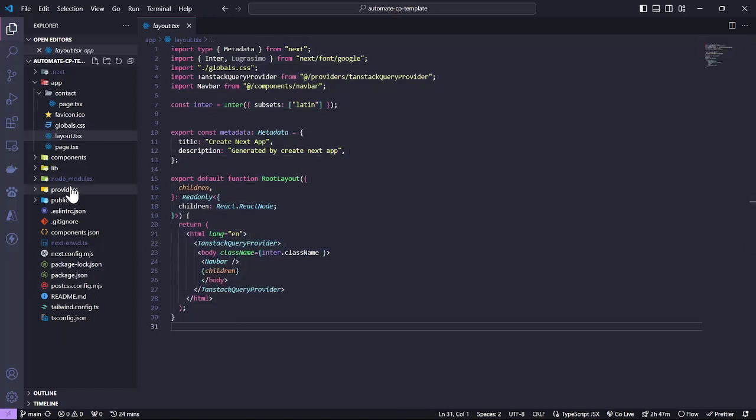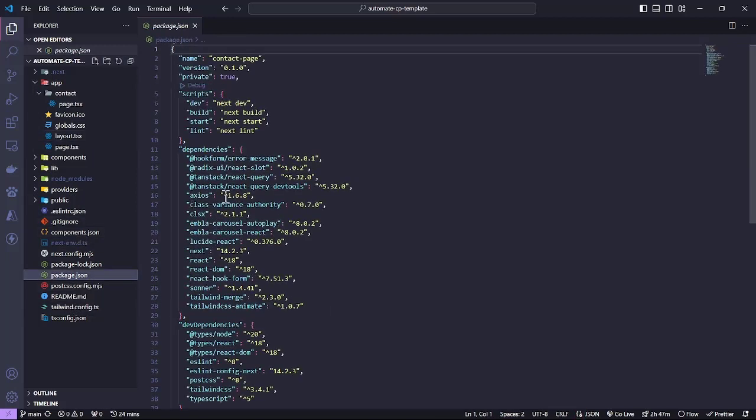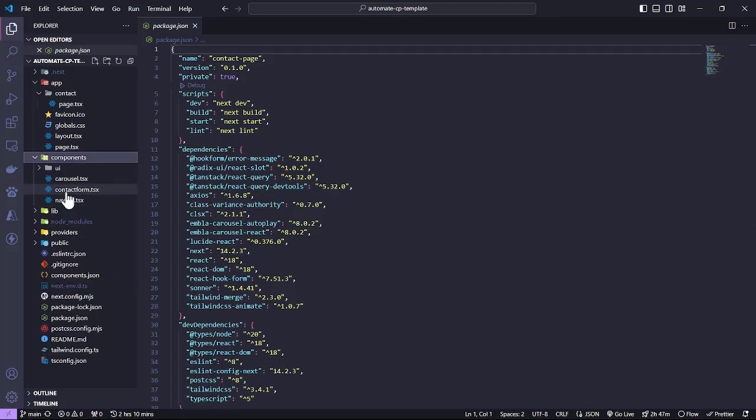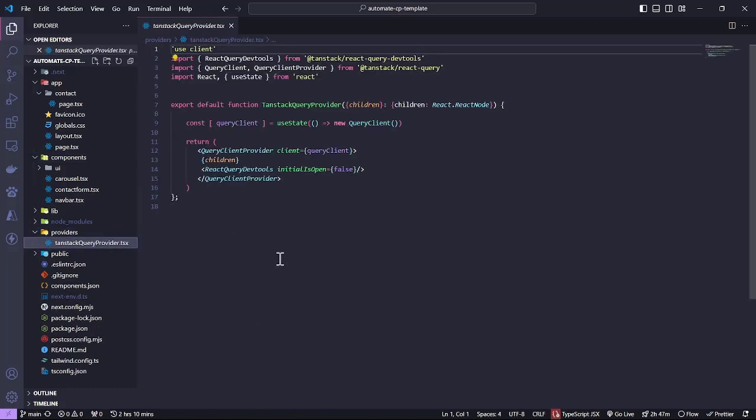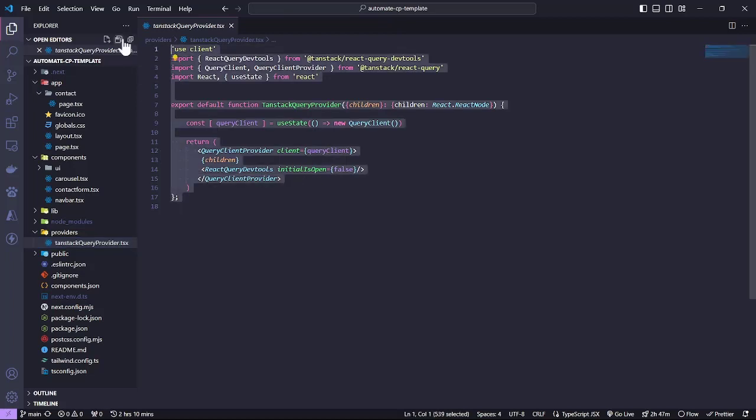Also, in the dependencies, we have TanStack Query, React Hook Form, I think, and Sonner. That's what we'll be using. With TanStack Query, I've configured the provider.